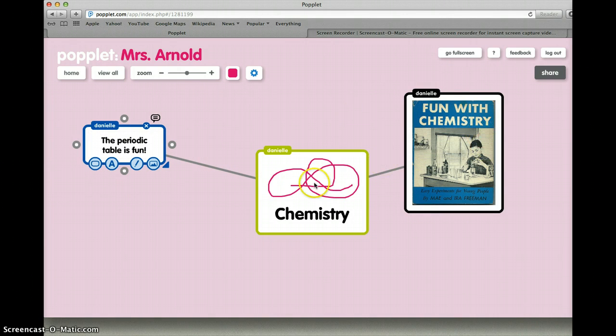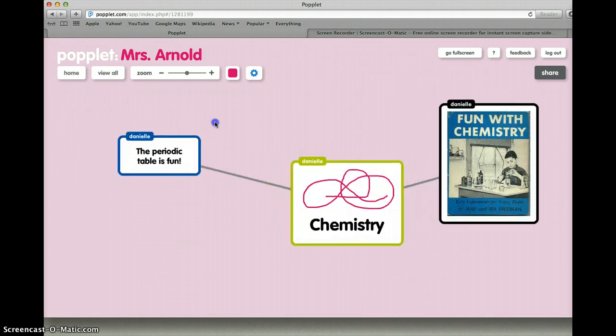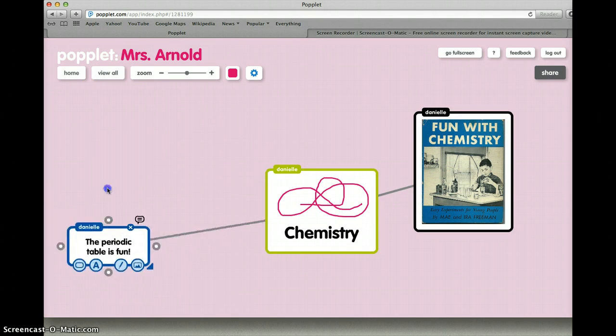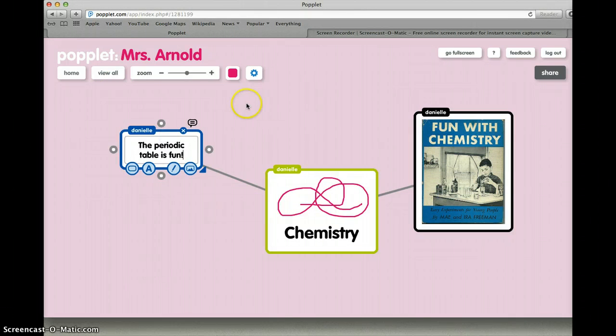So very easy, I can make any type of branches on my Popplet. So this is just kind of my example. You can see I can move the Popplet wherever I want. I can move this one anywhere I want it to go. Very, very simple for you to use for teachers and students.